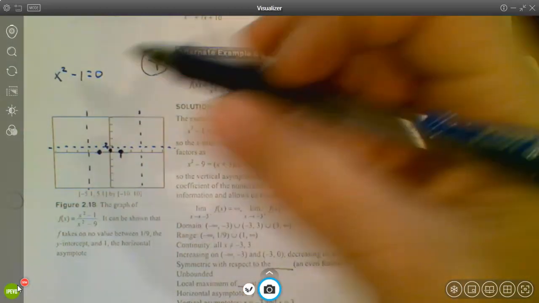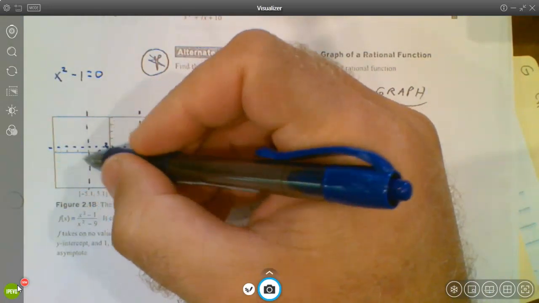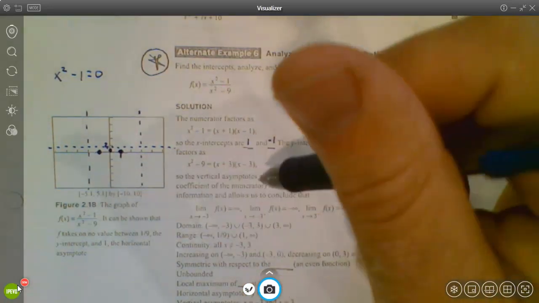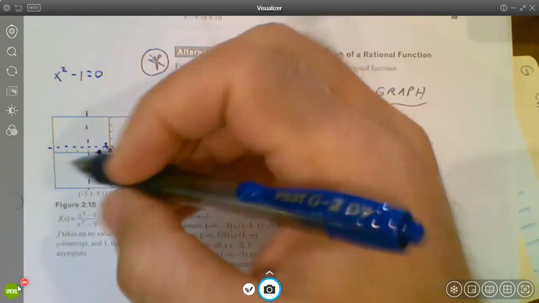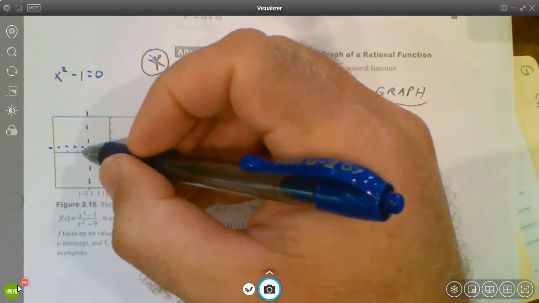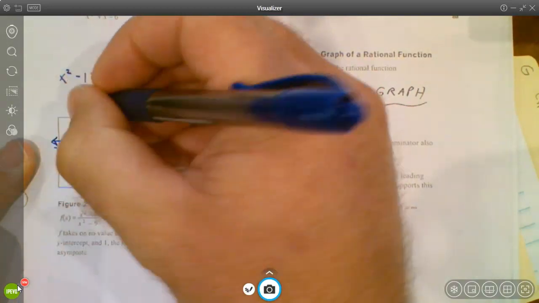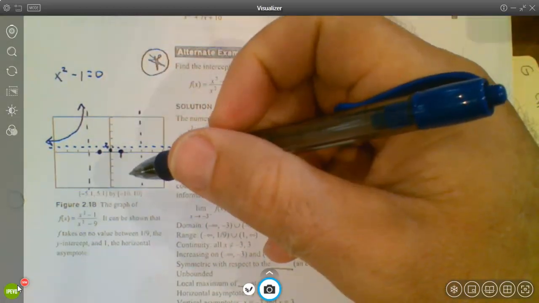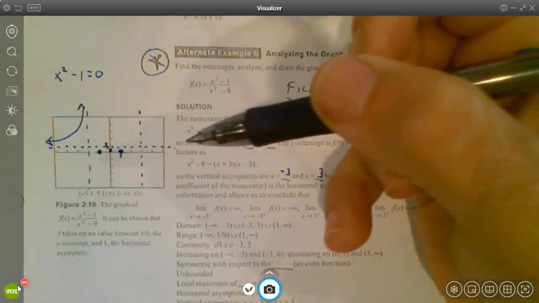So as I look at this, how do I know if I should draw the curve here or right there? You could plug in points, but if you look at the information that you already know, you don't have to plug in points. We've already found the 2 x-intercepts. There are no other x-intercepts, which means I cannot have a curve in this area. So on this one, my curve must be in this area. As you look at the middle piece, this one is super obvious based on the 3 points that we already have, right? Here are the 3 intercepts of the graph.